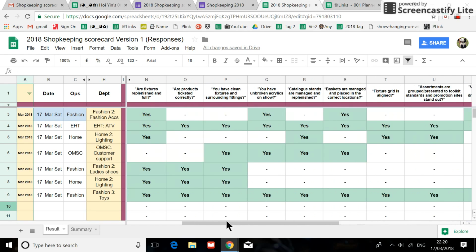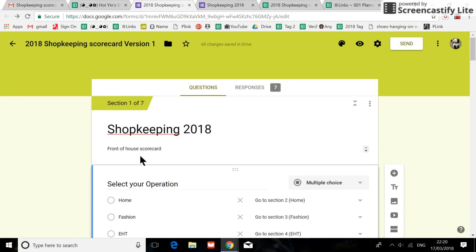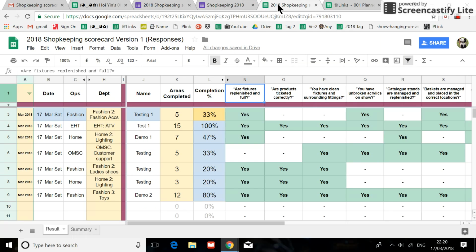Yeah. But having said that, if you are to do this, you cannot change the questions, how they're written. So if you have got some spelling mistake, just leave it in, because I got a formula here just to read the exact text. So if you start to change the text, insert a space or something, it will just throw the formulas off. And then lastly, I've got a summary tab.